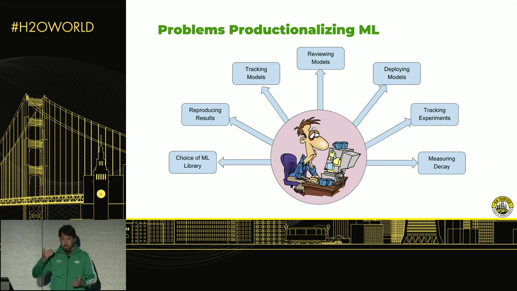Because at the moment when somebody's going to review your model and ask you, why are you saying that these features are important? Why are you saying this hyperparameter is important? Why are you saying that increasing the number of trees and decreasing the max depth actually increases the prediction power of your model? You're going to come with your set of all experiments and say, this is how I did it.